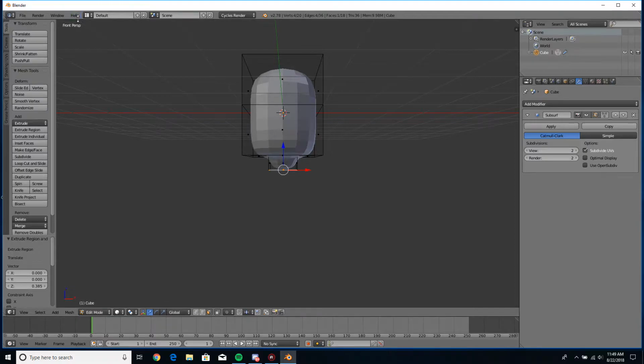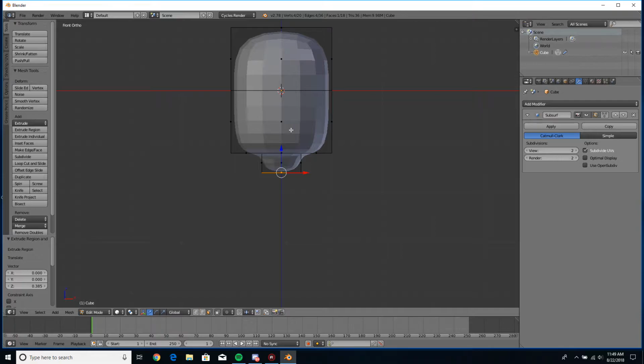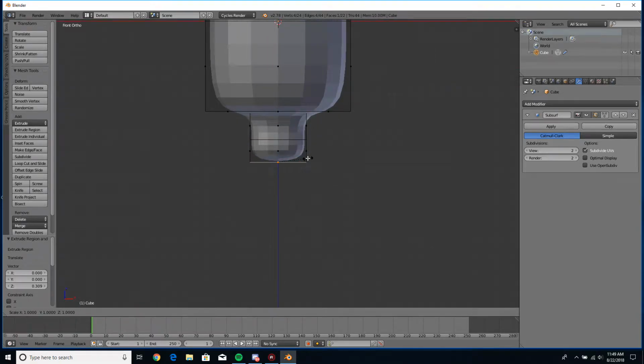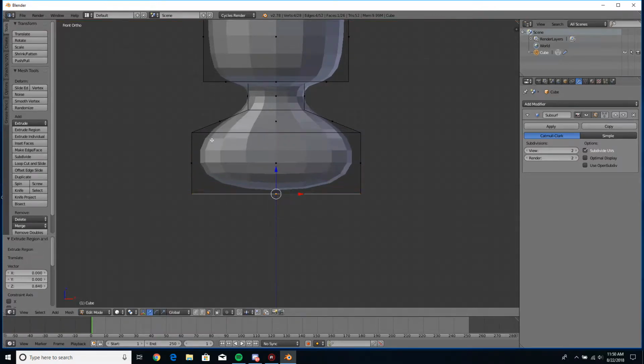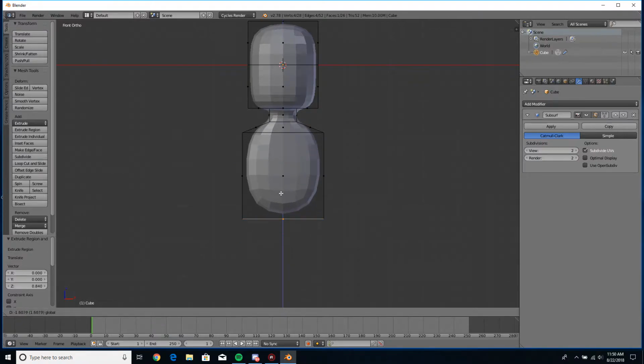Then right now I'm in perspective view, which is harder to work in, so I'm going to use ortho view by pressing numpad 5. Make sure you emulate numpad if you don't have your number pad, and then you just use the numbers at the top. So you're going to extrude, scale X here, maybe just a little bit out here, and if I extrude down, you see that it comes out now. So I can make the body shape.